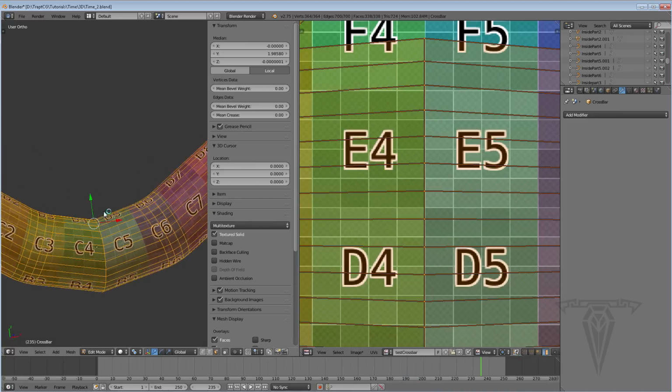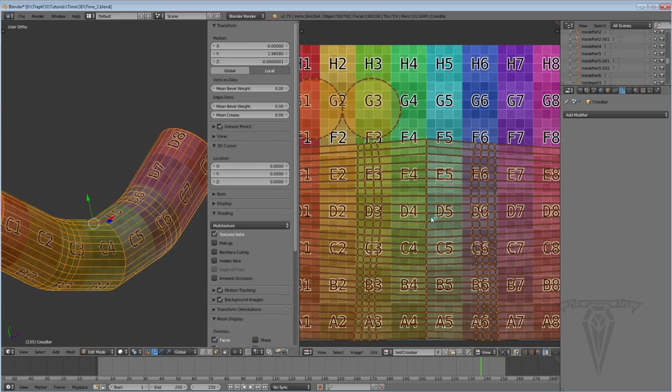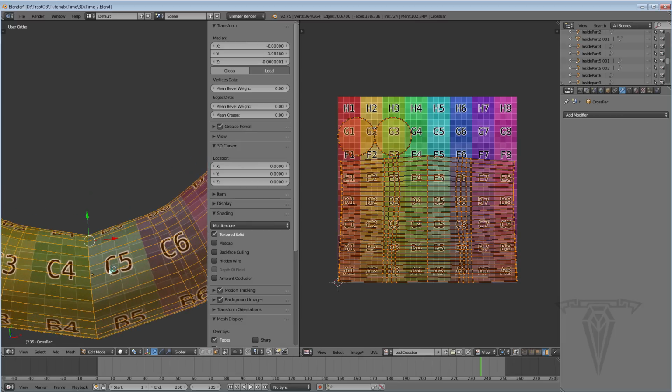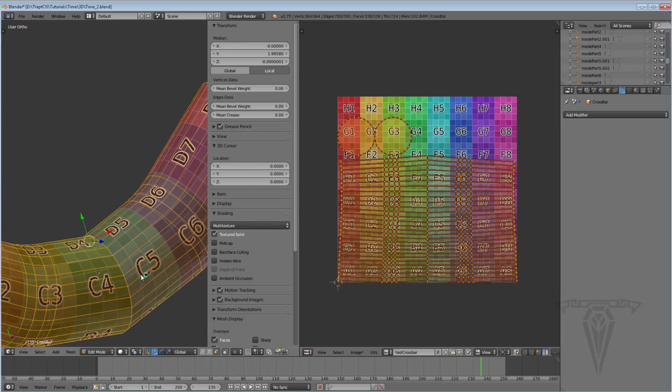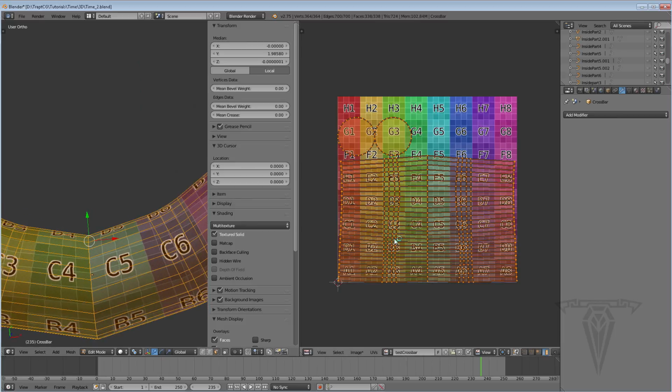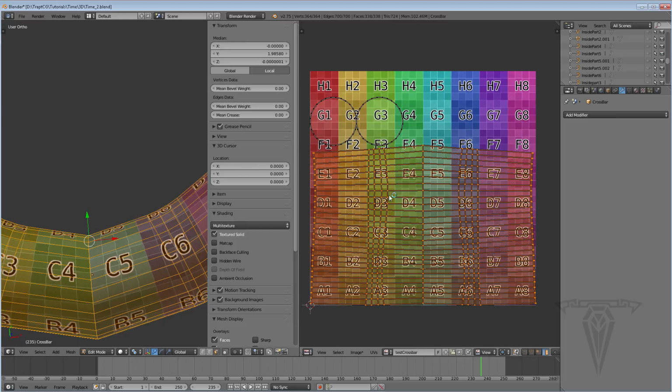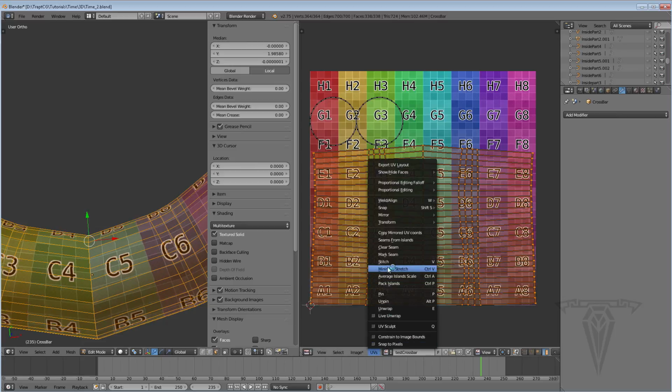It's unwrapping fairly nicely. Now, if it didn't, maybe there's some issues. Maybe I'm starting to see some squashing or stretching. I mean, the C is a little distorted here, but it's not too terrible. There's a way to help clean that up, and that is with, let's go ahead and select it in here. So I'm going to deselect everything except for this section here, and I'm going to go to UVs, and we're going to go minimize stretch.